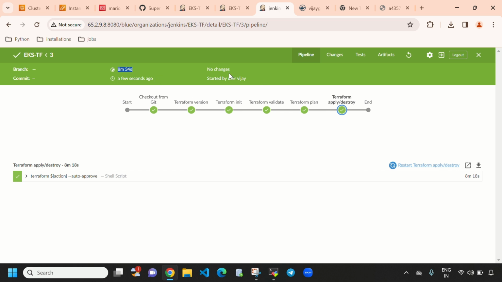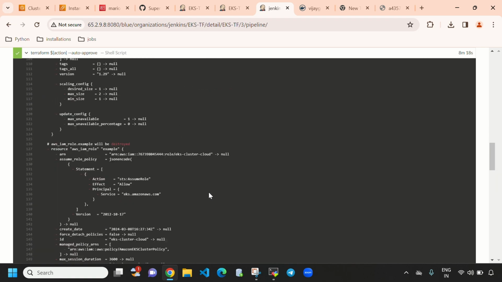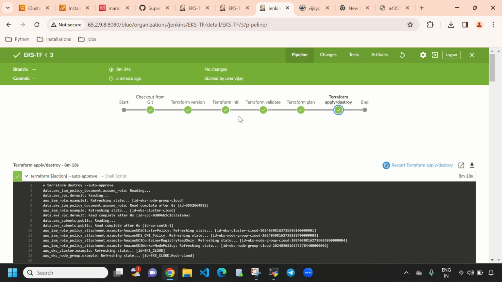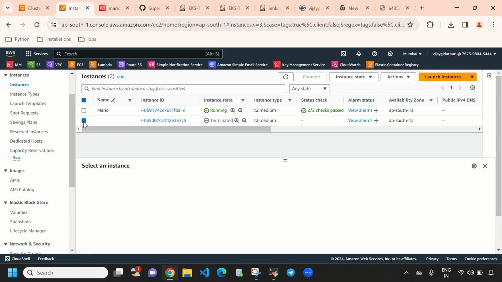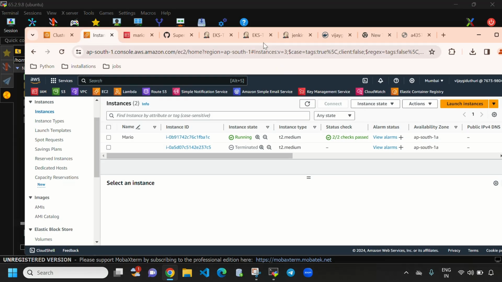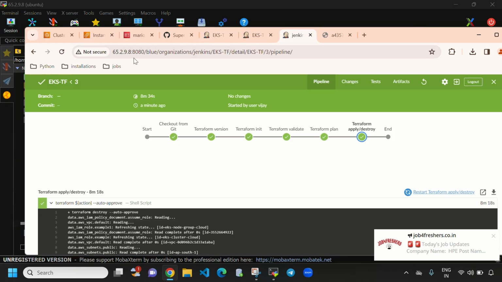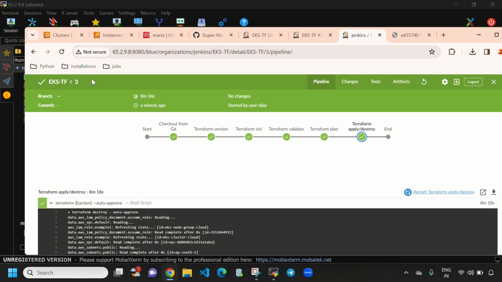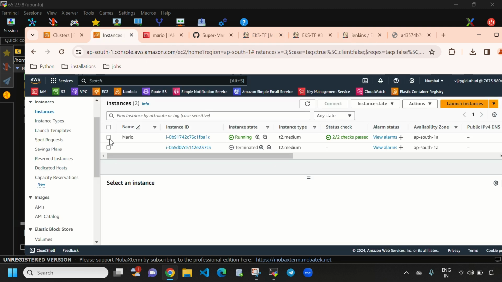And these are all the pipeline stages. And you can see the output here, guys, and this is all the output. And yes, guys, this is all about this video. And sorry, let's come here, and we need to remove this instance also, guys. When we remove this instance, Jenkins, Docker, and each and everything will not work, guys. And you can see this is all working, guys. Jenkins is working and everything is working. So let's try to remove this instance, guys, the Mario instance.